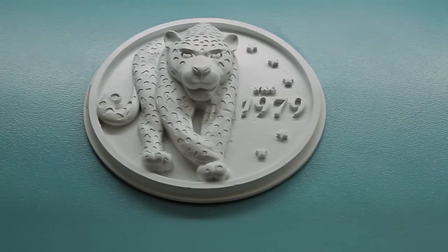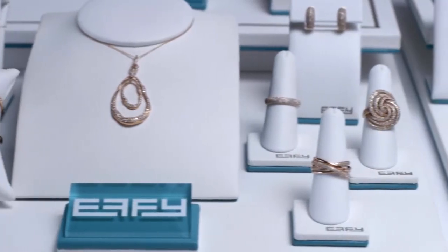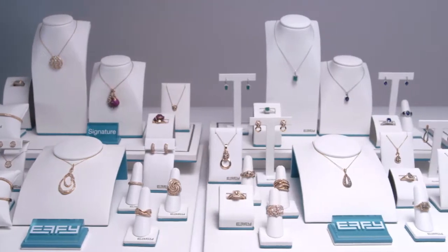Welcome to New York City in the heart of the Diamond District. My name is Sinead Catolfomo and I am standing in front of Effie Jewelry's manufacturing house on West 46th Street. Effie Jewelry was founded by Effie Hamartian in 1979 and continues to maintain the highest level in jewelry manufacturing. Today, I am going to take you on an in-depth journey of how Effie Jewelry is made, starting with Effie's world-class design concepts to his hand-finished jewelry.